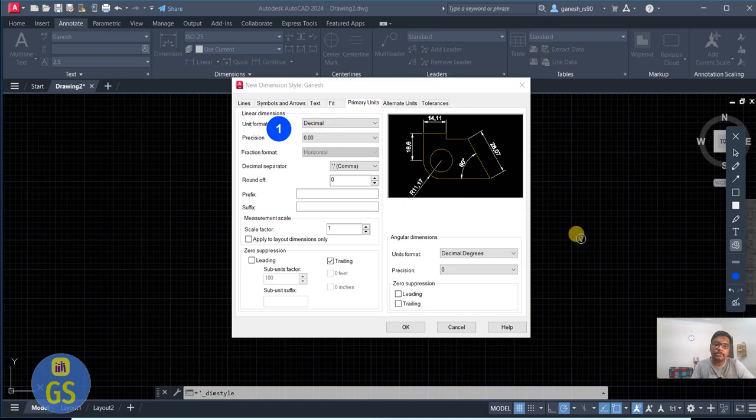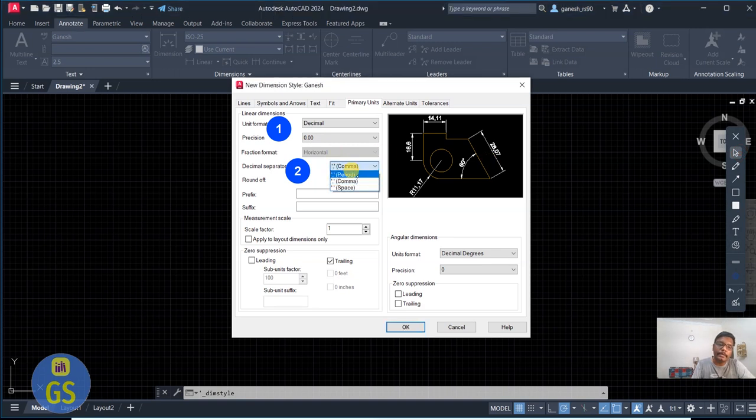The next part is all about the separators. What is the decimal separator, and how do you want to choose it? Over here you can see comma, period and space. Period is the decimal point, which is required. Comma we don't basically use, so we use the period. According to that we need to choose it.